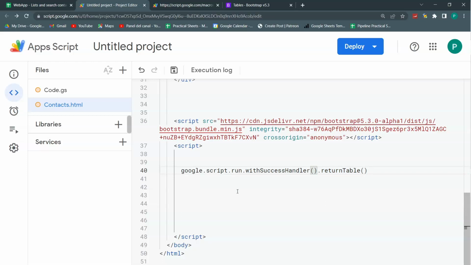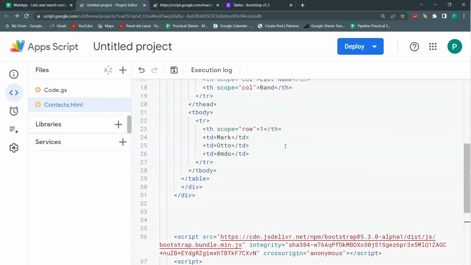So I could name the function here and do it elsewhere, or I could do an implicit function. This means that the function will be here. I could put what I want to do with my data. So I need to say here that I'm going to receive some data and I'm going to do something with the data. What I need to do with the data is to go here to this tbody, and create all my rows. That's it. So there are many ways of doing this. I'm going to show you one. I can delete this. Remember just this scope row for now.